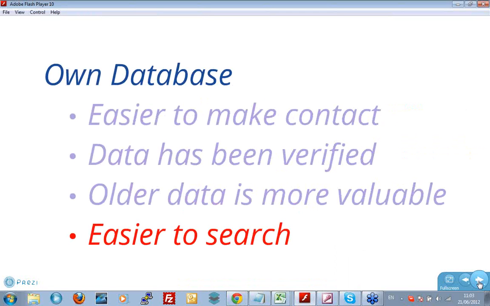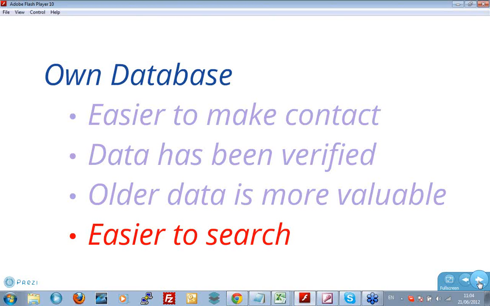I've written your own database first of all, because that is the most important information you have. It is what you've spent all the money and all the time on building, and it is your most valuable asset. Even if there are 160 million profiles on LinkedIn and you've only got 10,000 candidates in your database, those are your candidates. They're people that you know.